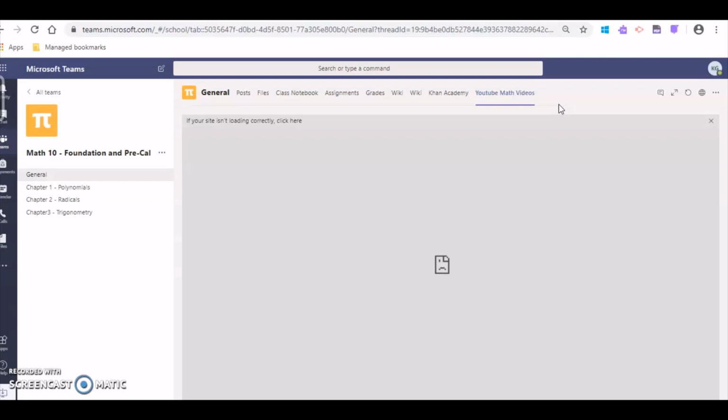And one thing, if you're in a browser, there are certain things that you cannot access. So please make sure to download the desktop version. It's limited on your cell phones, it's limited on a browser, so make sure you download it. So how do you download it? On the very left corner, the very top, there's an arrow pointing down here. See, when I mouse over it, it says download a desktop app. So click on it, download it, and then you will access everything. Most of the things you will be able to access offline, I believe.